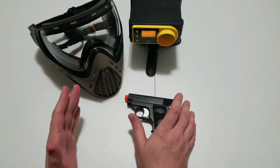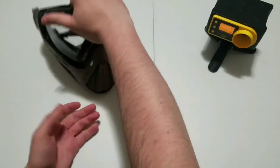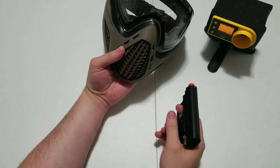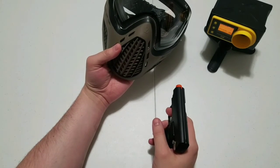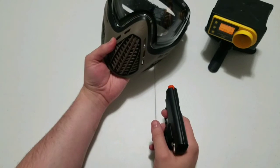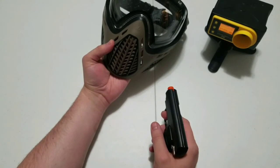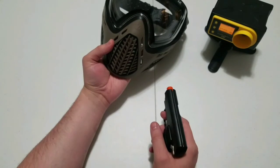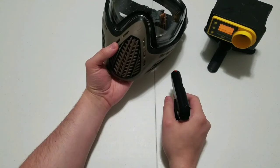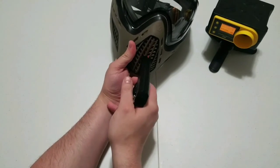And what we're going to do first is I'm actually just going to put my hand behind the grill of the mask. And I'm going to see how bad it hurts shooting through it, and see if it leaves a mark on my hand. And that'll give me a really good indication of what it's going to feel like if it hit my lips or teeth if I was wearing this in a game. And then what I'll do is I'll try to chrono by shooting through it, and see how much power this thing still has once it makes it through. So, got a feeling this ain't going to feel real great, guys.